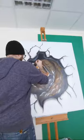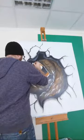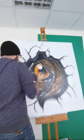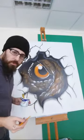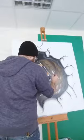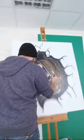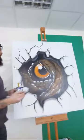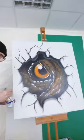I'm just gonna layer these in here and make them a little bit thicker. Putting the curve in and remembering to leave a gap between, so you've got the idea of a curve. And then we'll just pop this in like that. So it just starts to add that bit of wetness to the eye. Creates that sort of look that we're looking for, so it's got like, there we go. Proper starting to come together, it's good fun.